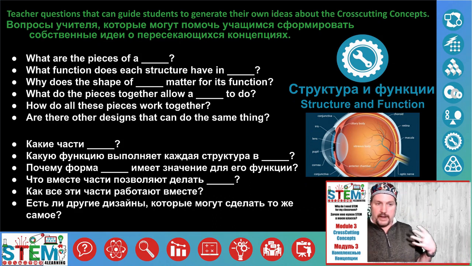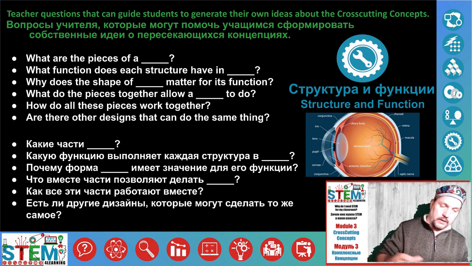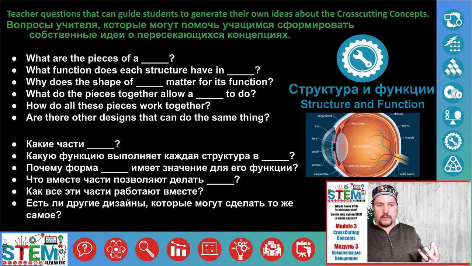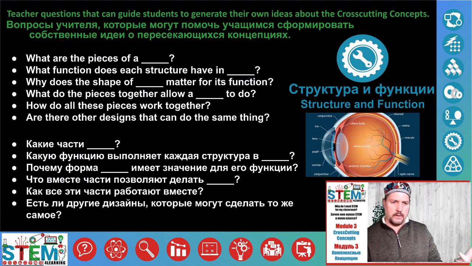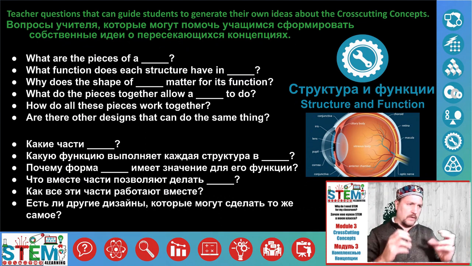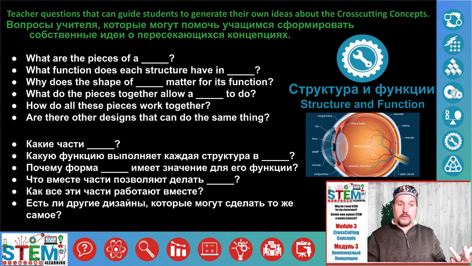And are there other designs that could do the same thing? If your hearing's lost in that system, is there something called a cochlear implant, and how could that possibly work? You got to understand sound. It's a complex understanding of structure and function of things, especially if we're going to replace it with something.